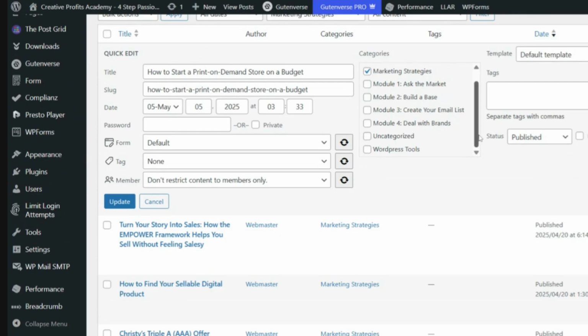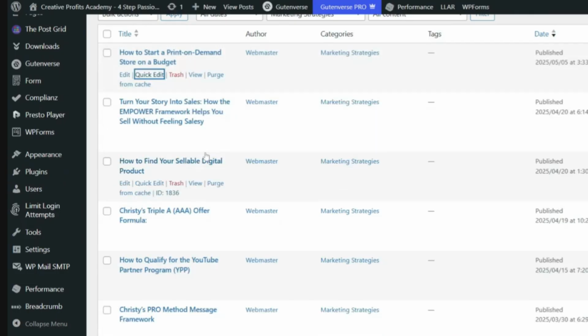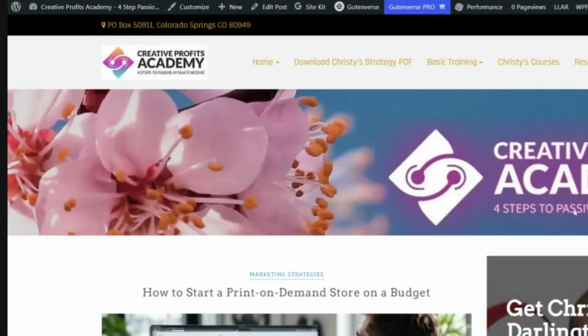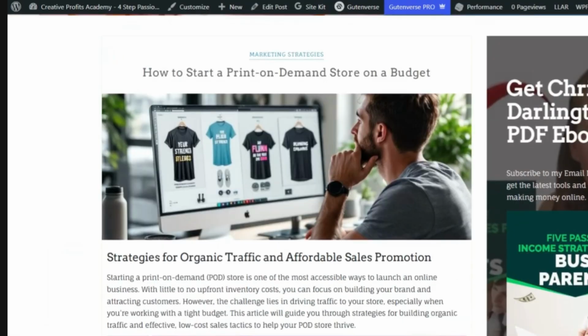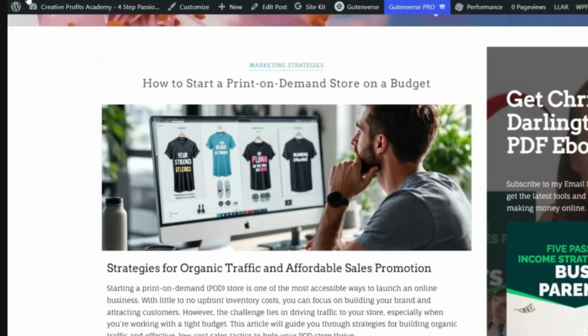I'll make sure that's unchecked and then check the one I wanted it in, and then I hit update, and Melly, it's already updated because it's been done. And I can view the page real easily like this. So here we go. Here's my article on how to start a print on demand store on a budget. And all I did was click that little view link.